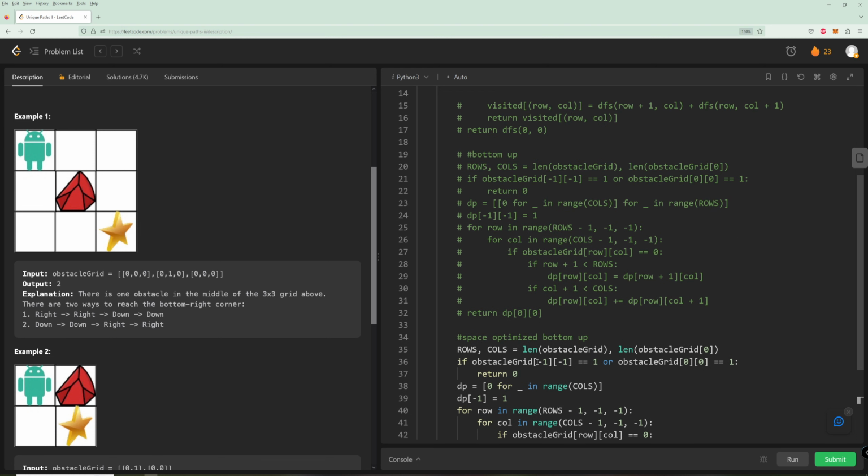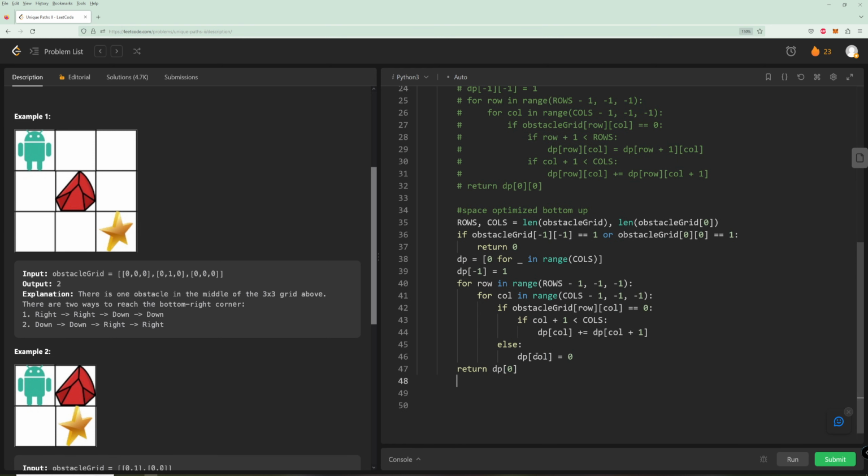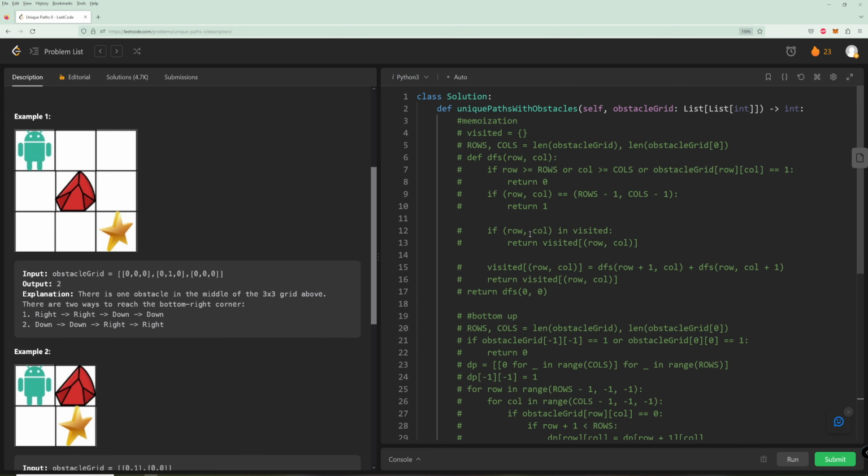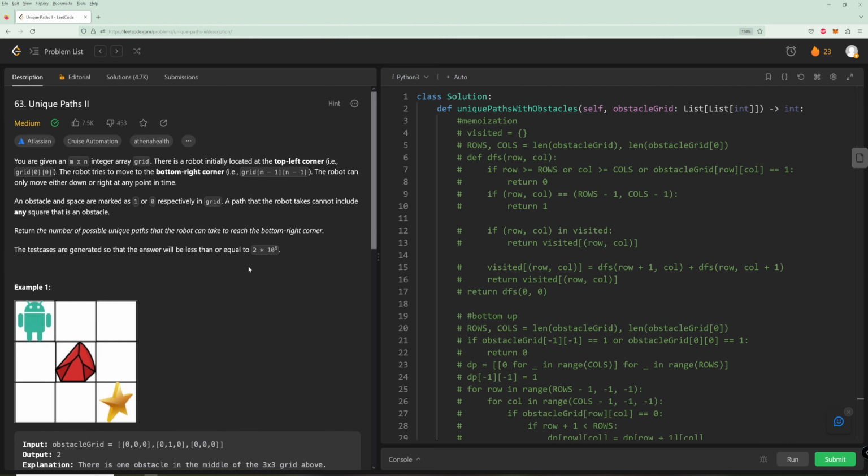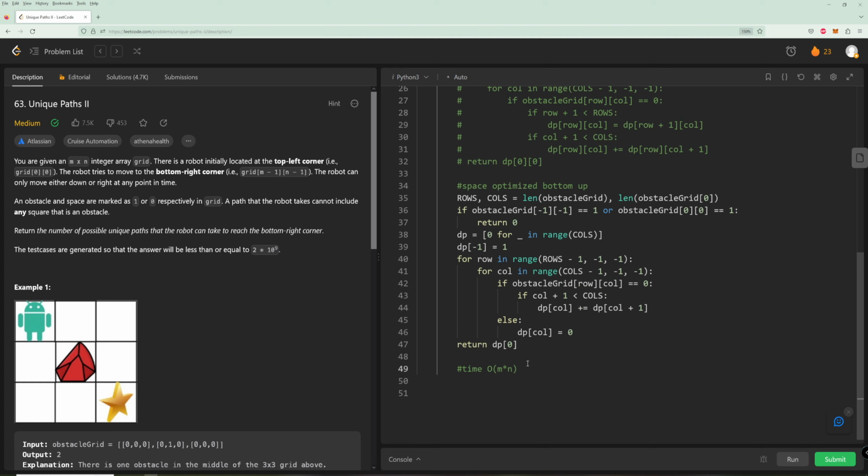Yeah, so let's go through the time and space for all of these. Essentially the time for all of these is going to be m by n, because at the end of the day, you do have to look through your entire matrix, right? You do have to check every single path. So there are m by n states. And so that part is going to be m by n for all of these.